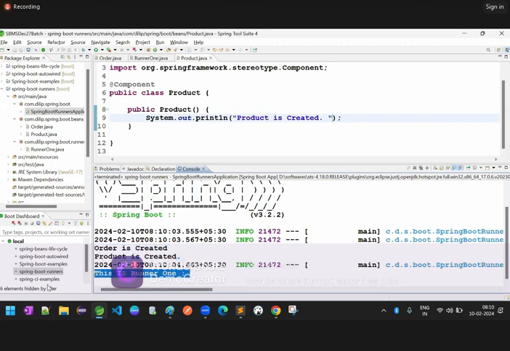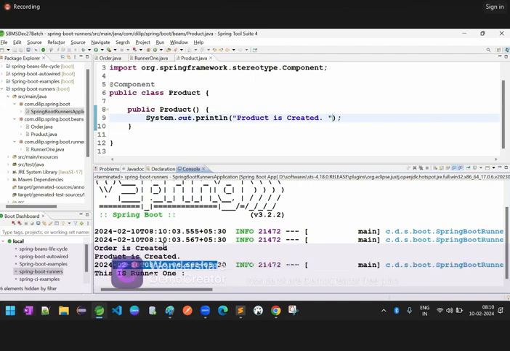So don't just say in interviews or wherever that the runner is going to be executed, because they will generally confuse you. Once the container is created, will bean objects be created immediately or will the runner be executed? Yes, first the bean objects will be created, then the runners you wrote as part of your application, and only then will the runners be executed.